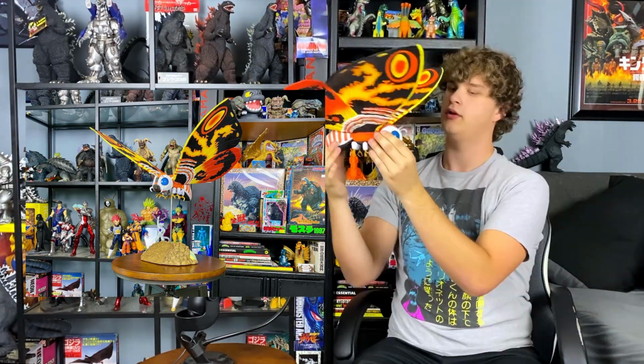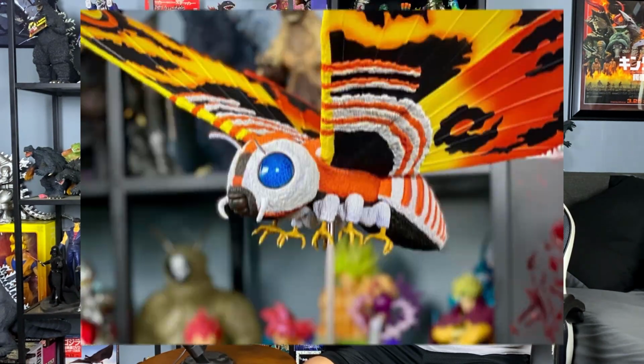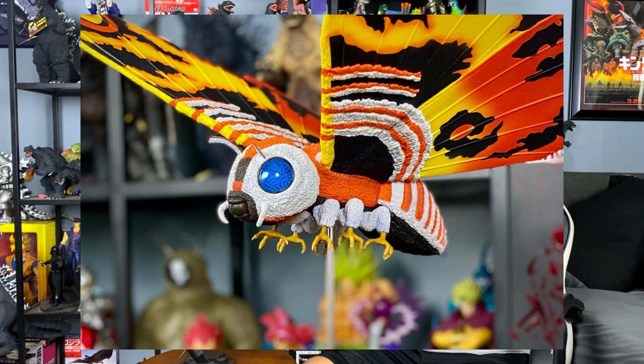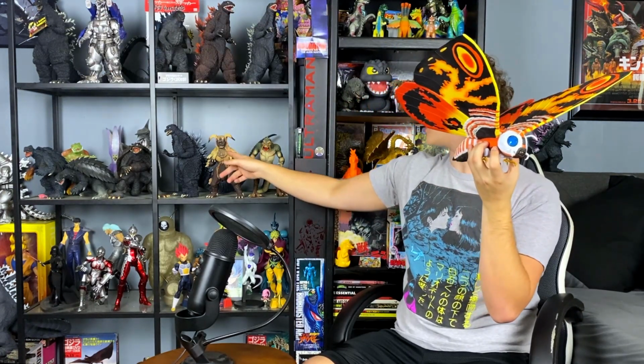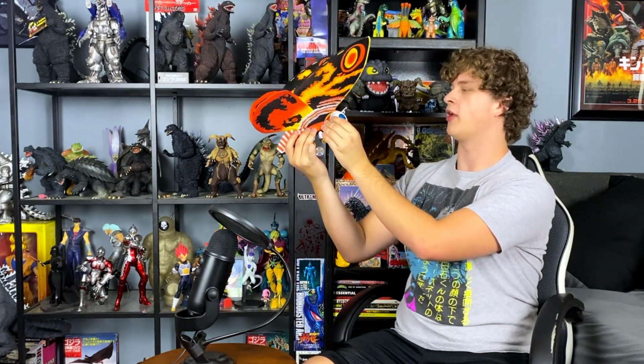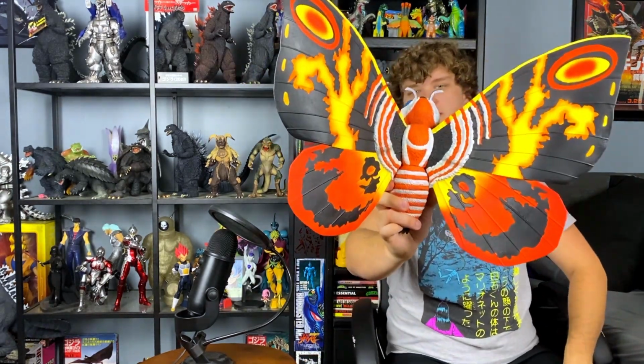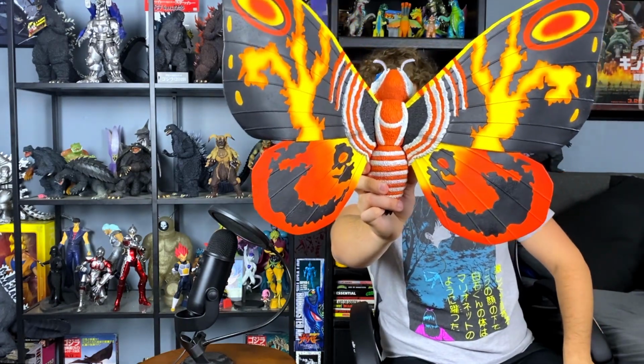Similar to when I opened the gigantic Mechagodzilla, this is another super knockout release. They actually did a superb job at sculpting her fur, fuzz, whatever you want to call it. It looks really nice in a similar fashion to how King Caesar's fur looked. This is another great sculpting job on X Plus's part. This is really, really nice. Look at those wings. Check out those wings.